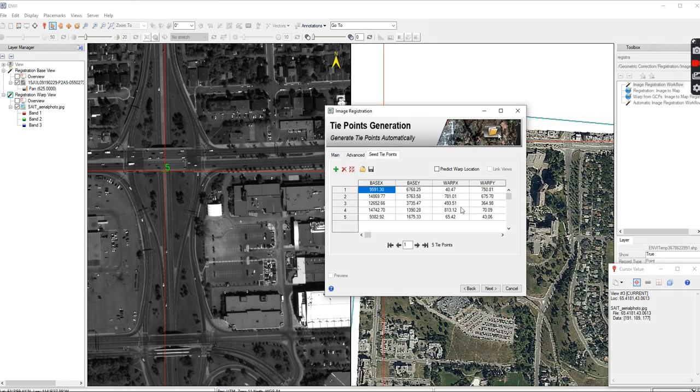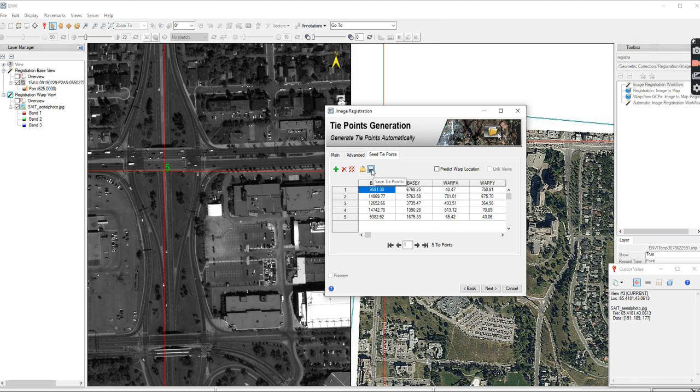Okay, so I've done 5. This is not ideal, but I'm doing this as an example, so that's why I want to kind of move forward on this. So I've got my 5 tie points. In order for me to do a proper registration, I want to have 15 as my minimum. Now, one of the things that you can do is, let's say I want to come back to this and work on it. So I've been working on it all day, and I want to be able to come back and work on it, or I'm afraid that something's going to crash when I press next, which sometimes happens.